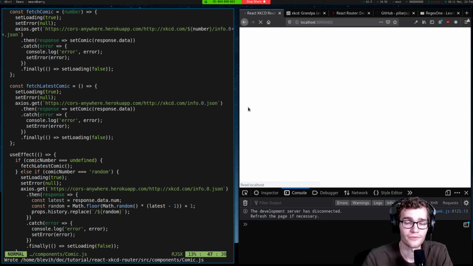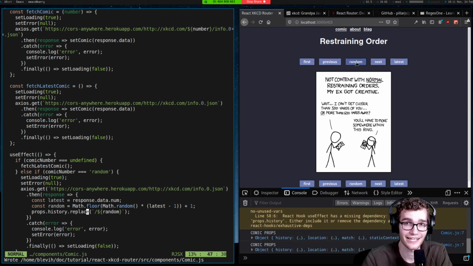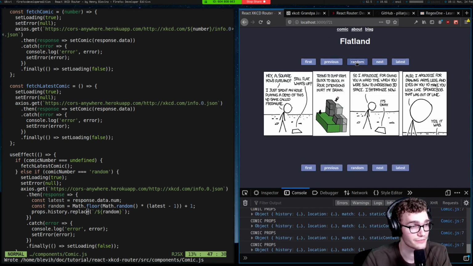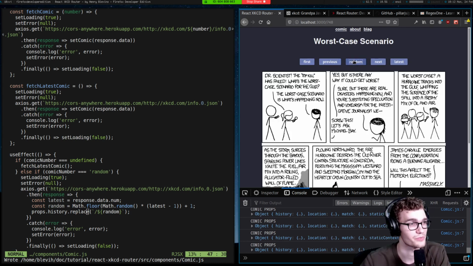So now I'm on comic 415, right? I hit random. We see random in the URL bar for a second, but then it redirects us to 721. When I hit back, we go to 415. We have erased random from our history and replaced it with that new value. So now random kind of works more like expected. And there's still technically a race condition there, but we'll fix that another time.